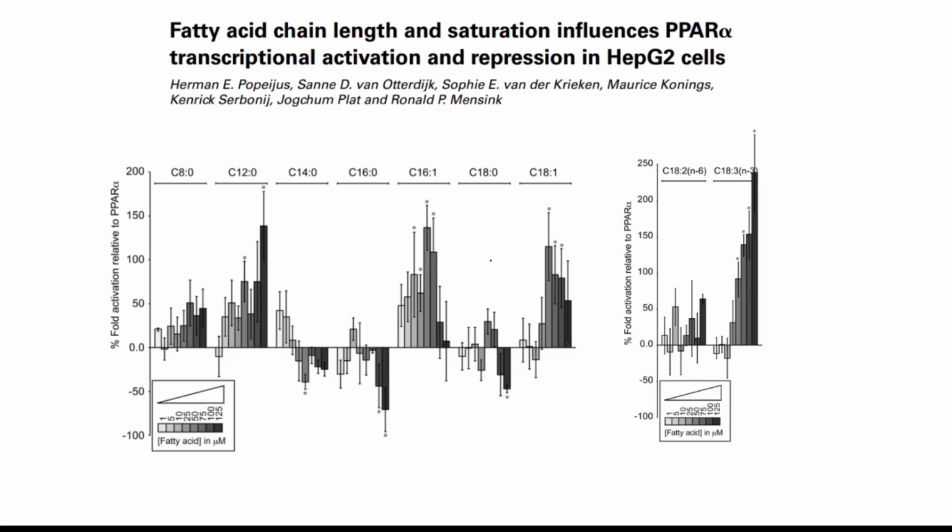So PPAR alpha is activated by all the fats that you consume and also all the fats that are stored in your body fat. And you can see here, these are the monounsaturated fats. This is palmitoleic acid that we talked about, and that's oleic acid. And you can see that these monounsaturated fats activate PPAR alpha quite a bit. And here's your saturated fats. C18, that's stearic acid. This is palmitic acid. This is myristic acid. And you see that down here, they don't activate PPAR alpha. In fact, at high levels, they actually inhibit it.